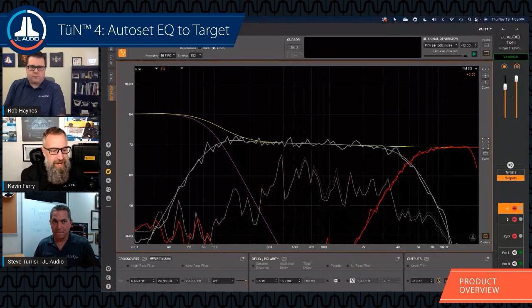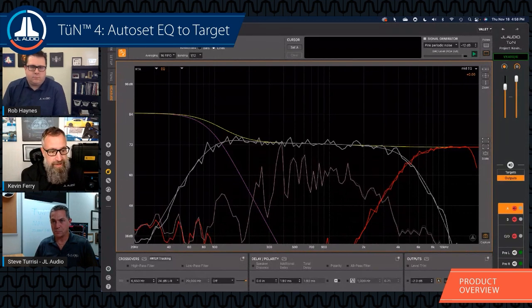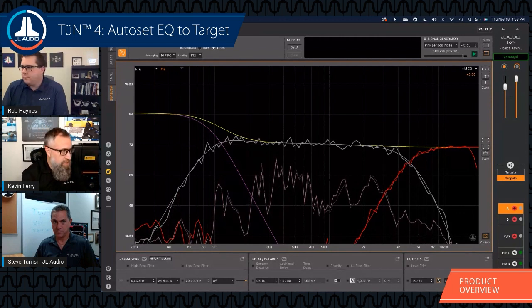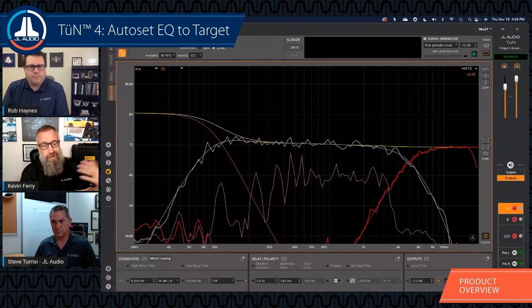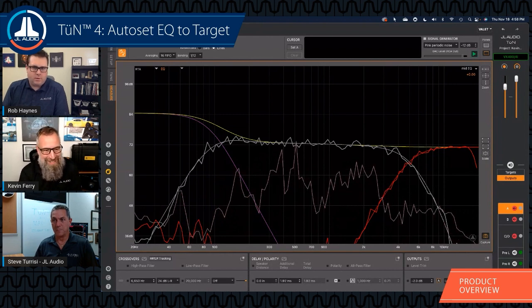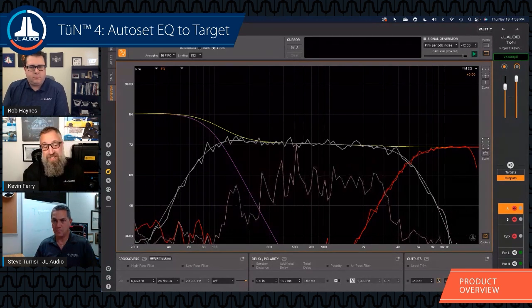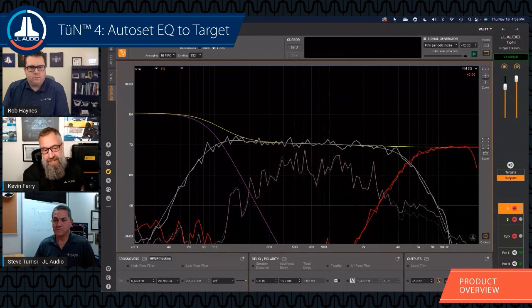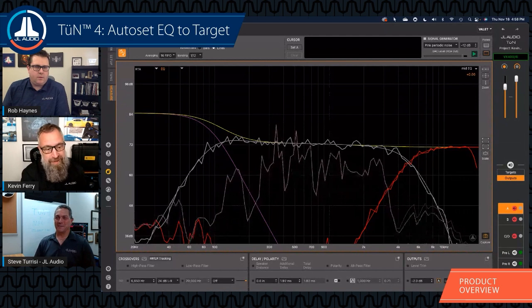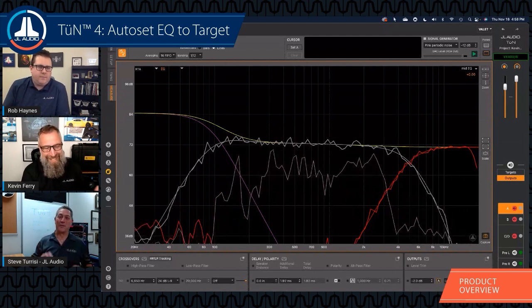And you guys saw, I went through, cleared out a measurement, or the EQ, the Autoset EQ, changed my banding to a higher resolution, and reran it. And that took less than a minute to do. And not only is the software free, but running that is free too. So don't feel like you do it once and you've committed to that, that you're using up your credits for the month, right?